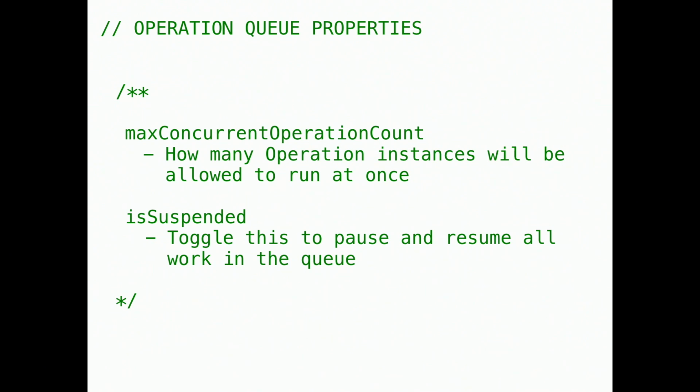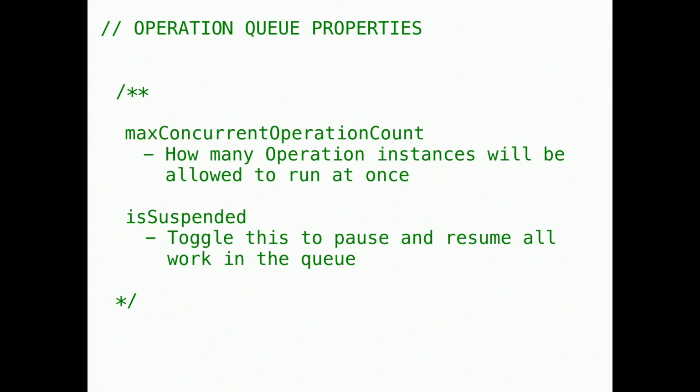This can be useful in a lot of scenarios, but in general you may have a lot of work that you need to do. You may have 100 tasks that you need to execute. Now we know that our phones have an increasing number of cores, but they don't yet actually have 100 cores. So if you were to fire off in parallel 100 different jobs that all needed to get onto the CPU, you might create some resource contention, and that would result in worse performance than if you throttled it. So max concurrent operation count gives you a very easy way to throttle the number of jobs that will ever run at the same time.